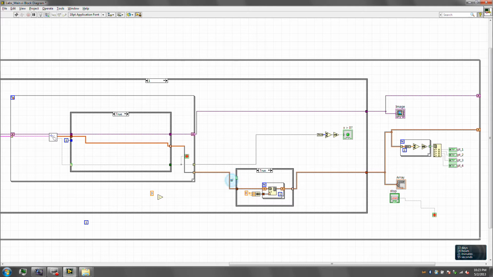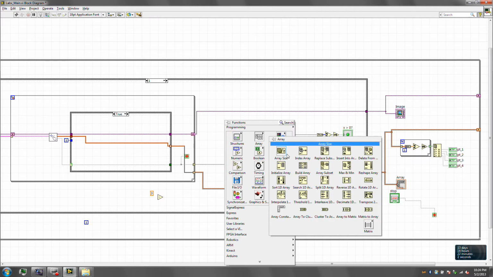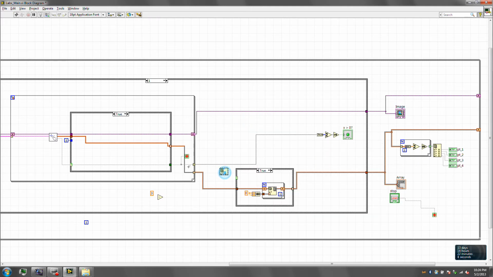So a true or false case. So basically what we are getting now is the last data. Now there's two ways of doing this. I can either index it out of the array, or I can get it directly fed out of here and brought to me, right? I could do it this way. Oh, this does not need to be in there, there we go. So now what's outputting here is the last data. The last piece of data is outputting right there.